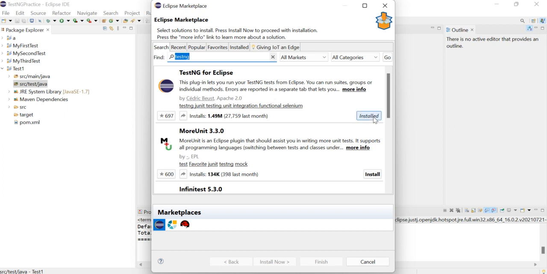Here the Installed option is shown, as I have already installed TestNG for Eclipse in my system. So you need to search for TestNG for Eclipse and install it in your system. It will take some time, but it will get installed. This is one way to install TestNG in your system.